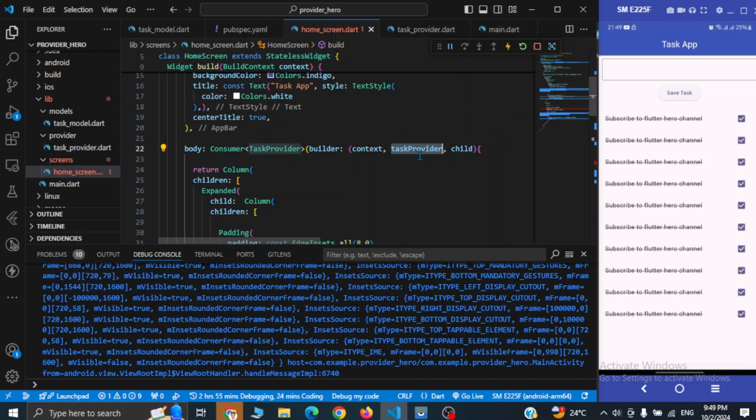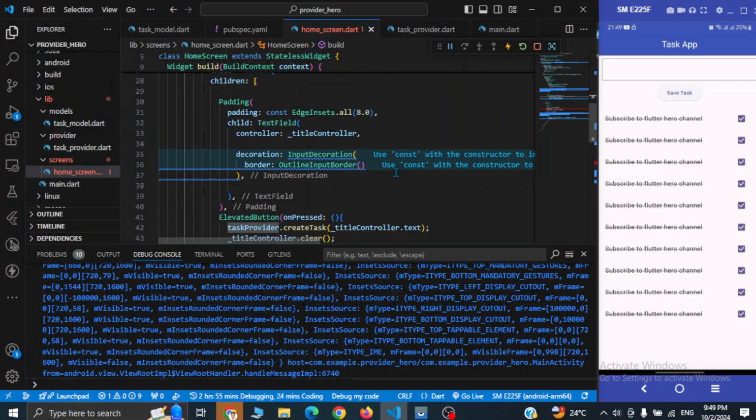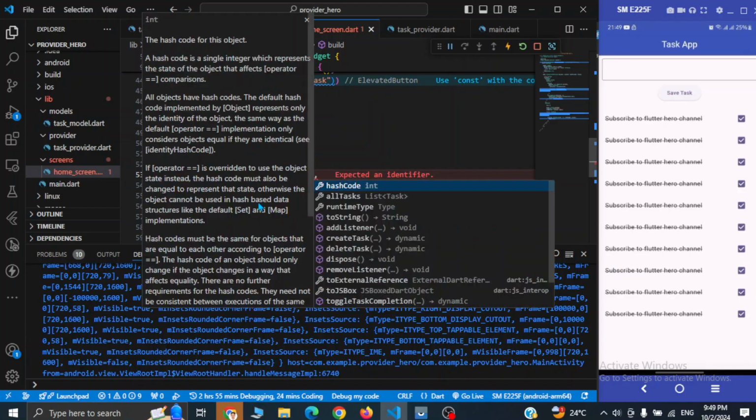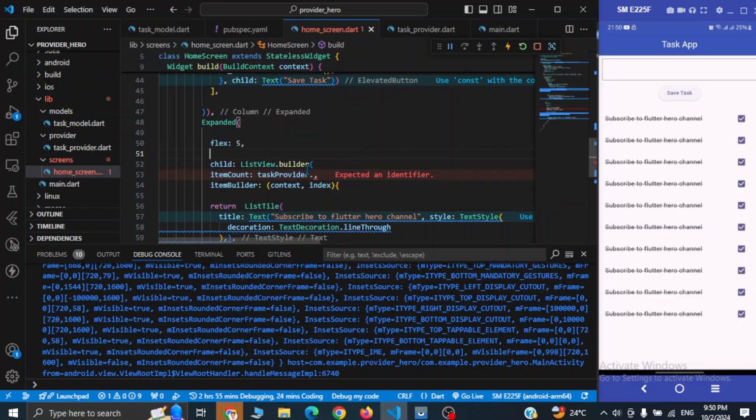So we can simply understand that the TaskProvider class is responsible for handling the state. So this name is fine. Now to access this list, you can simply use the dot operator and use something like allTasks.length.